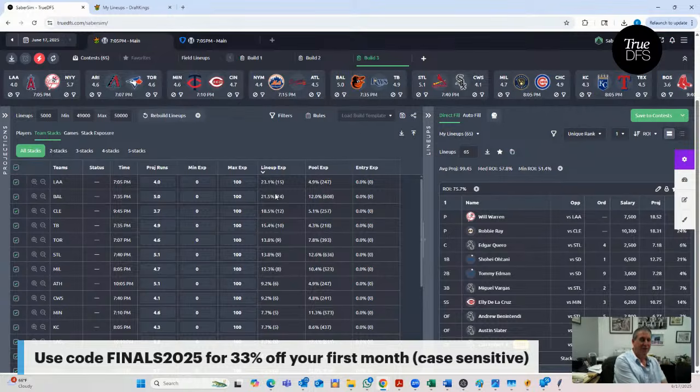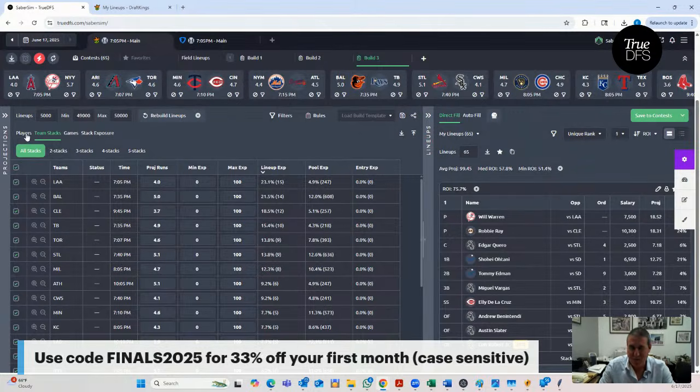And the reason for that is it's really taking to heart this idea that if everybody's playing something, you should play something else. And it's really predicting what everybody's going to be playing as far as these contest fields. So when you play this contest sim game, you are putting a lot of faith into these contest fields, because if they're wrong, then this whole build is going to be a disaster. Mathematically, it's going to be a big disaster. But so Angels, Baltimore, Cleveland, Tampa.